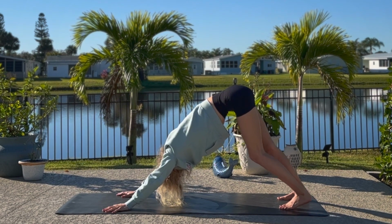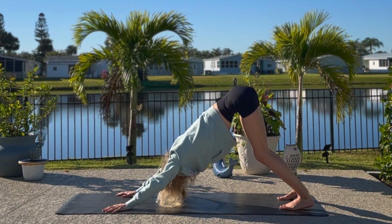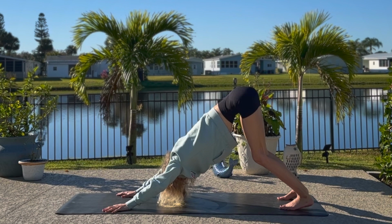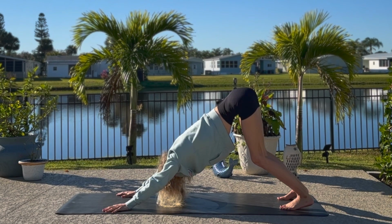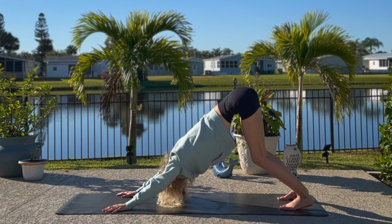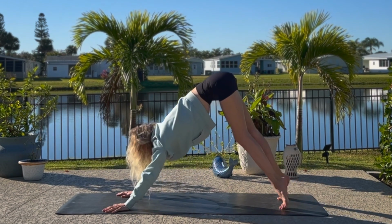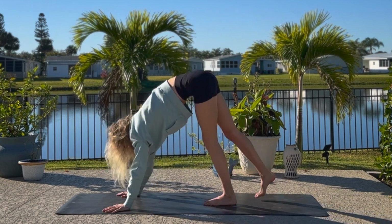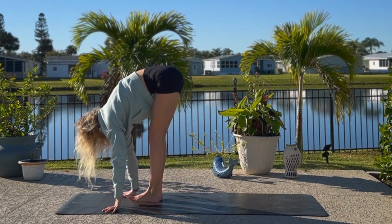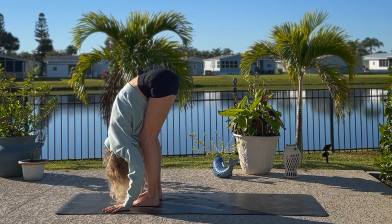Maybe pedaling the feet out a little bit, feeling that stretch in your calves. Finding deep, long breaths here. Start to walk your feet all the way up to the top of your mat. Relax your head and your neck, slightly bend your knees.